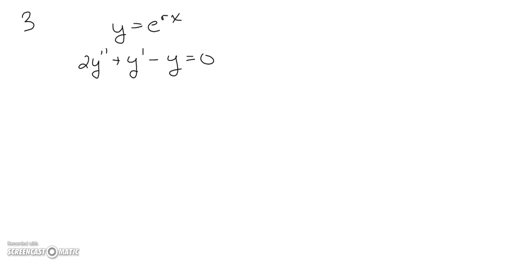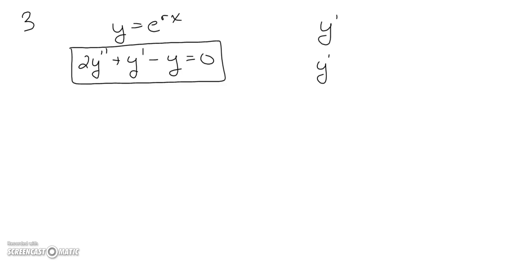Well, essentially, in this differential equation, they have told us what y equals, and we have enough information to figure out what y prime and y double prime equal. This is our differential equation right here. Solutions are the equations where the correct y value, y prime value, and y double prime value all substitute in and make this statement true. So we have to prove that e to the rx is a solution. To do that, we need to look at y prime and y double prime. Fortunately, they're relatively straightforward to calculate.